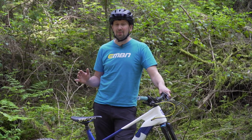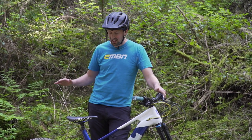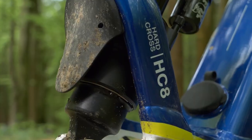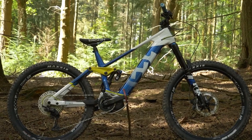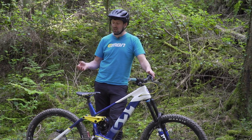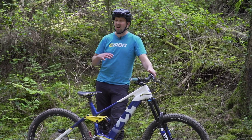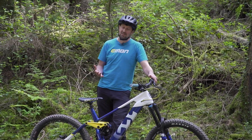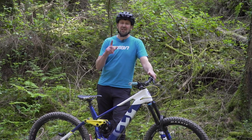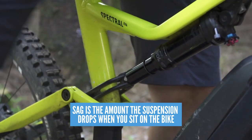Your bike choice will also come into play as your skills progress. A hardtail will be fine for most of it, but you'll get more comfort and more control on a full suspension bike. The setup on your bike will also come into the equation. Things like tire pressure are really vital — a softer tire is going to give more grip and a lot more comfort over a harder tire. And then suspension setup — you need to go careful with this one as well. Get it bang on. A really important part of this is going to be the sag in the suspension. You need that to work really effectively.